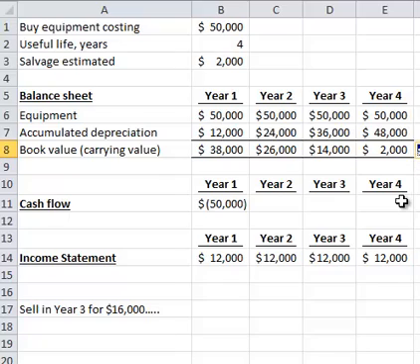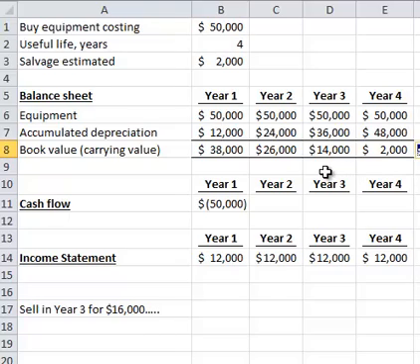Notice that nothing's happening in the cash flow statement all the years we're depreciating, because it hit the cash flow when we paid for it. And then as we depreciate it, it's hitting the income statement, but it's not hitting the cash flow. When we get to the cash flow chapter, we'll revisit that.